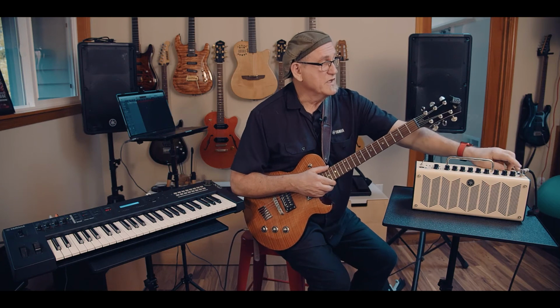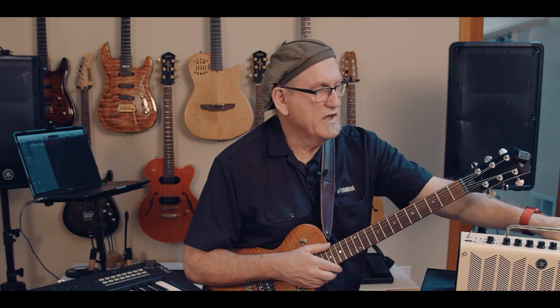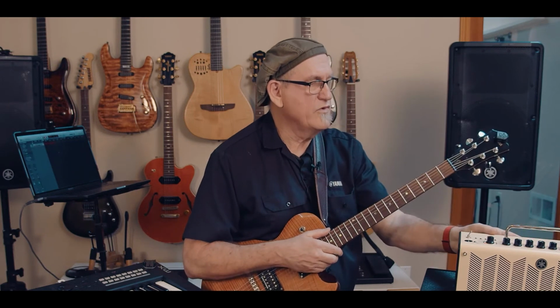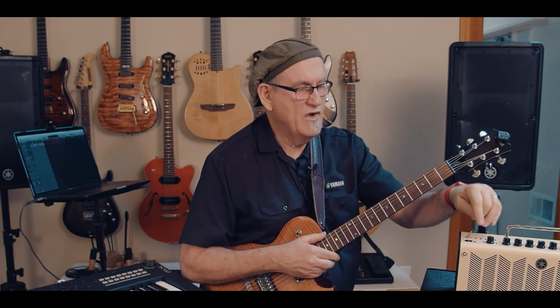Here you have the input for the guitar, and then you have phones input. Anything you have coming in through the aux or through the USB will be full range in your headphones, but the guitar sounds will still be based on the models that you have picked.